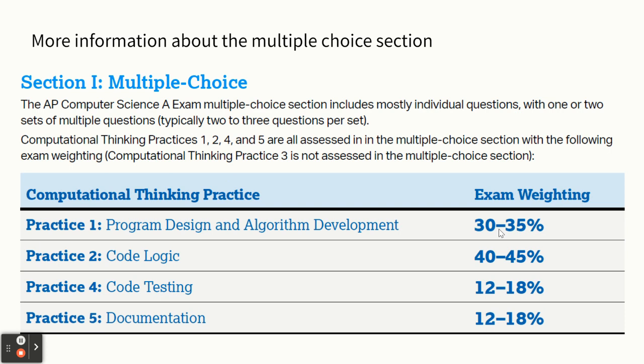Code logic might be, this code doesn't work. Which line, 1, 7, or 18, is the one that is causing the problem? Or what happens instead? So all of the content on the whole AP Classroom website would be a really good resource. You can redo those things, I think. They have videos and stuff. They're going to do videos where they take topics and delve into them for an hour and a half, after school, and they're scheduled in April. So we'll do a lot of review before then.